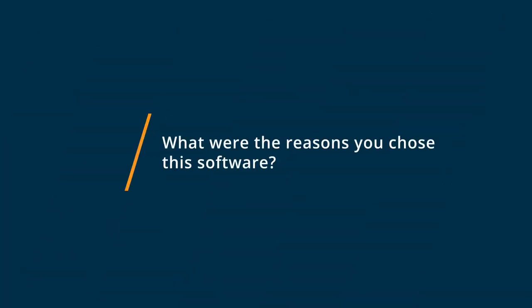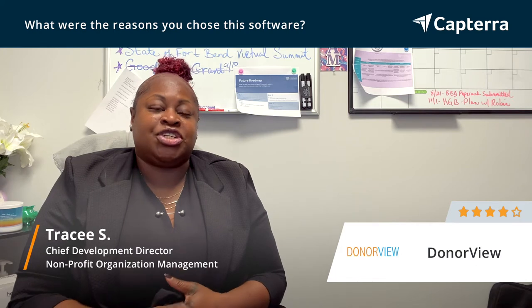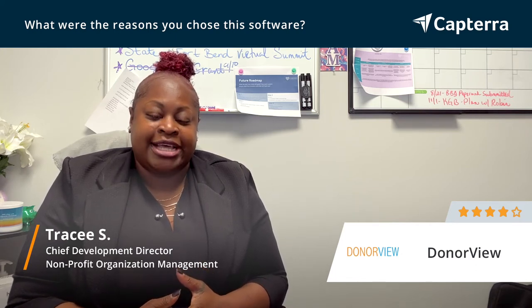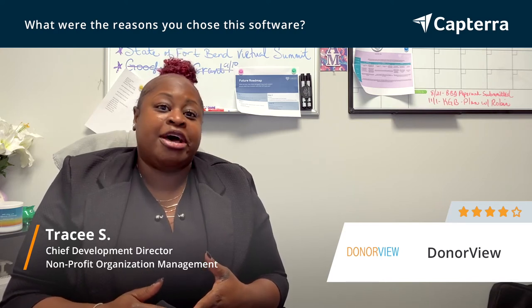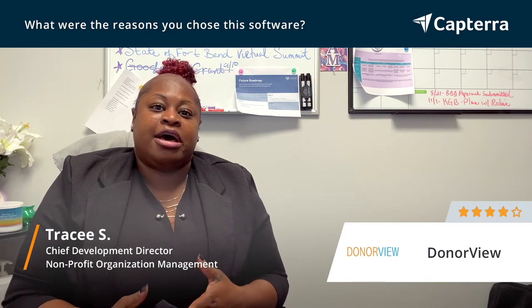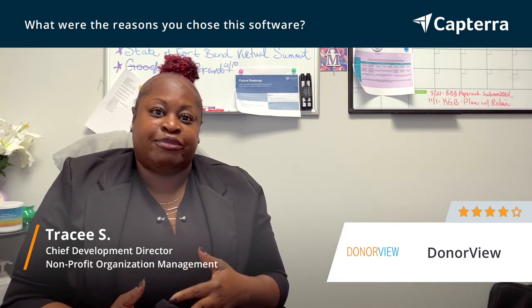go. So the reason why, in the end, after researching the other CRM software companies, we chose to go with DonorView is because of the capability of having a smaller donor database, and the pricing structure fit more into what we were looking for. We were able to pick a pricing structure for donor databases under 1,000, as well as the capability to have a donor database where I can choose to pay month-to-month versus being sucked into a contract of a year to 2 years at a rate that was pretty much outside of our wheelhouse, of having a CRM be thousands of dollars versus having a CRM be in the pricing structure that we were looking for.